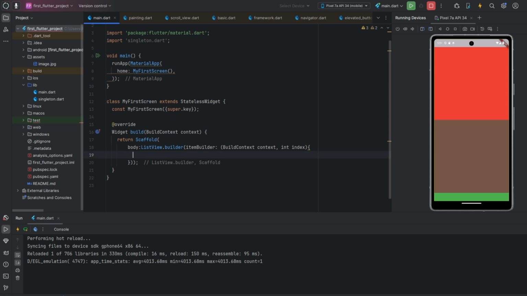I'll explain the logic. Each item that needs to be drawn in the list will go through this function. So when Flutter needs to render the first item, this function is called with the context and an index of 0 since indexing starts at 0. The next item will be drawn in the same way, but the index will be 1. The widget we return will be displayed in the list. Since we have control over the index, we can create beautiful lists where items can differ from each other. For example, let's return a container with a certain height.